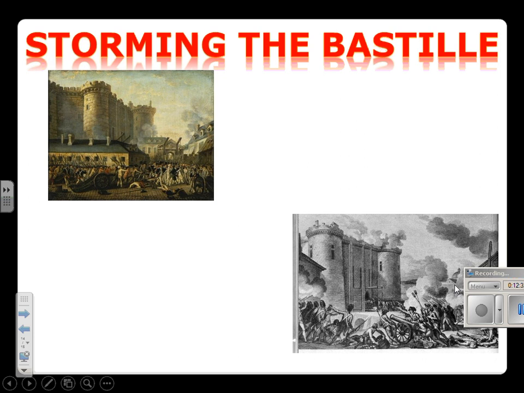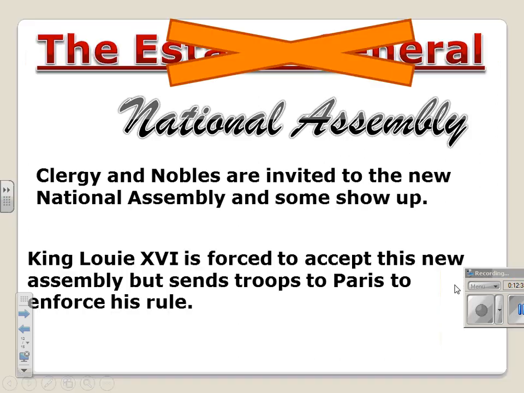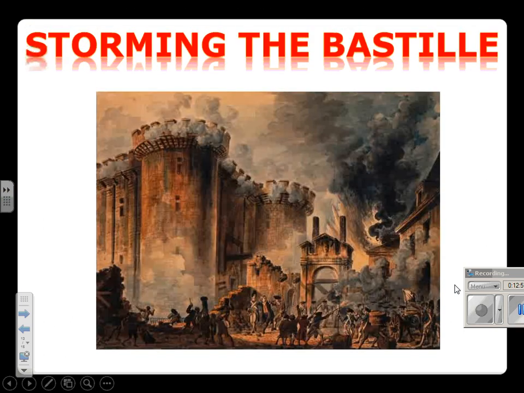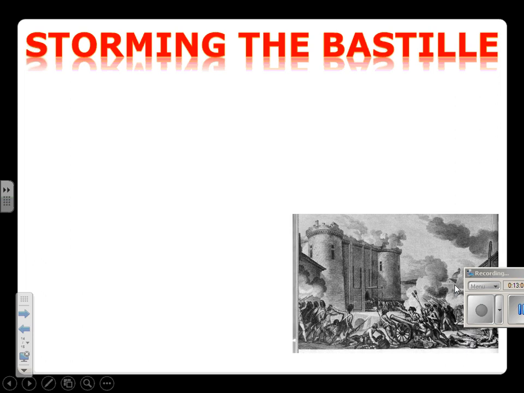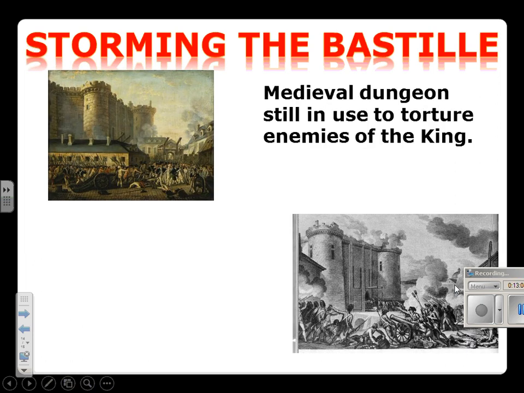But before I go on to storming the Bastille, I just want to take a point of clarification. If you look at question 8, where it says, what is the National Assembly? I'm just going to back up one second. So if you could paraphrase in your own words, what is the National Assembly? Well, the National Assembly, very simply, is the new government of France. It goes from the Estates General to the National Assembly. So now that there is a new guard, now we can talk about this great crisis, what's known as Bastille Day, July 14th, 1789. So what is the Bastille?